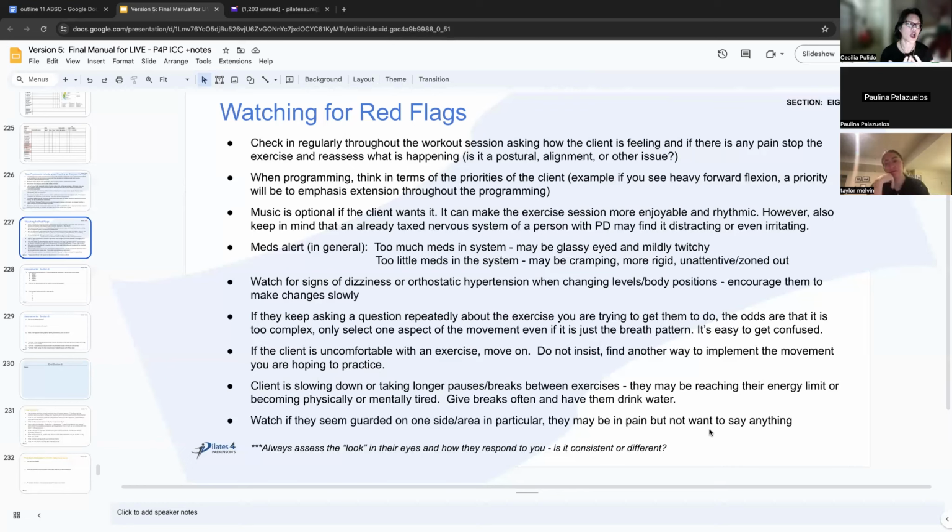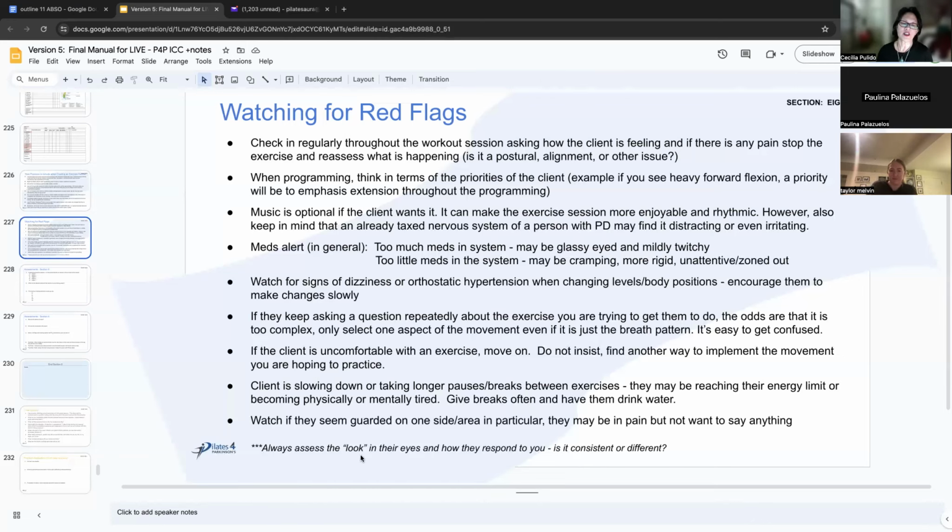So it's our job to really be on the lookout. We're like hawks looking for something that's wrong. We're looking for any indication that this is not good for them. We want it to be good for them, and we're trying to make it as comfortable as possible. But we're attentive to any kind of change in facial expression, which probably won't be much because they tend to have the mask face, or if they turn and all of a sudden they do this kind of thing, that's a guarded signal. So anything like that.